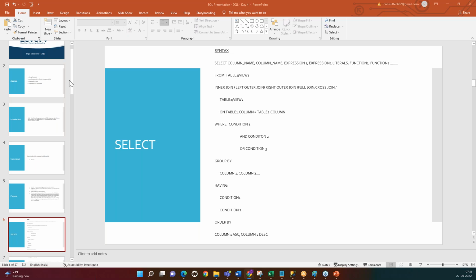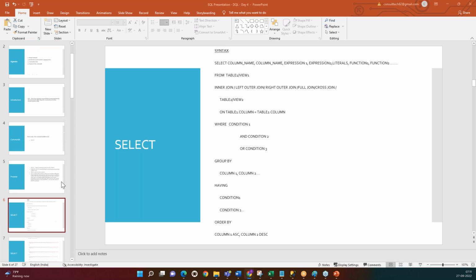So to be very specific, this is how the syntax for the SQL select statement goes. We are not going to do everything today. This particular select will be covered over the next 3 to 4 sessions. It is one of the biggest topics that we are going to cover. We will start with select till the where condition at least today. We'll see how exactly select works, what capabilities select offers, and how you do that.